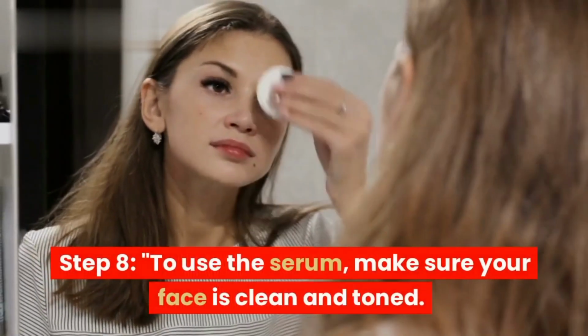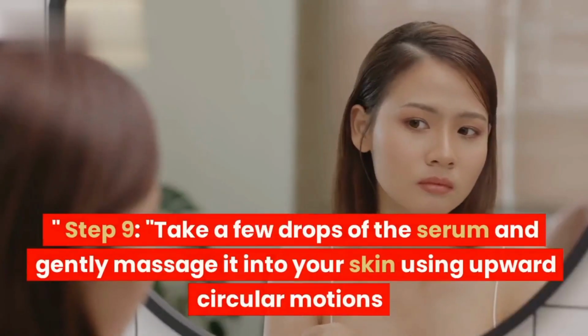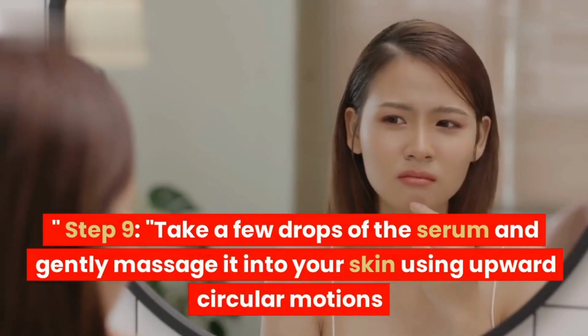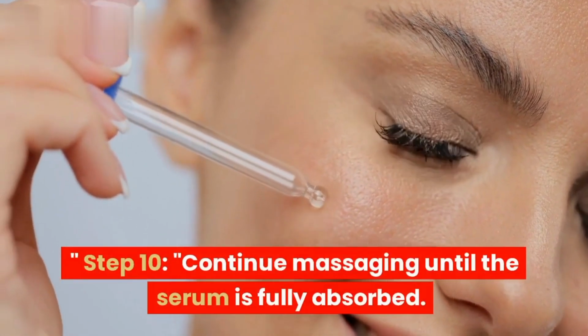Step 8. To use the serum, make sure your face is clean and toned. Step 9. Take a few drops of the serum and gently massage it into your skin using upward circular motions. Step 10. Continue massaging until the serum is fully absorbed.